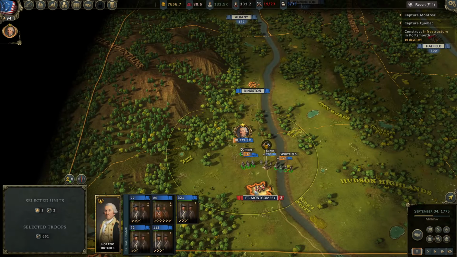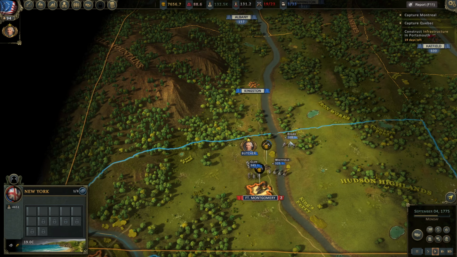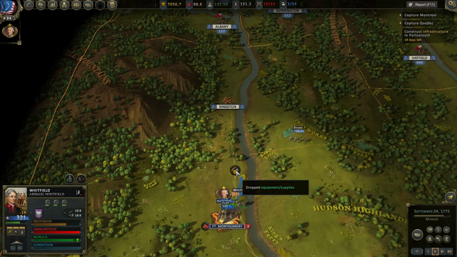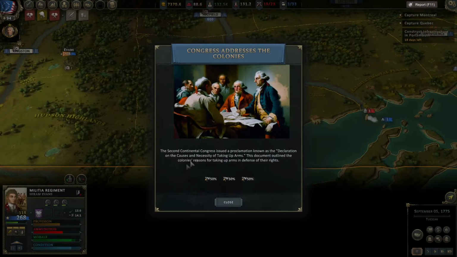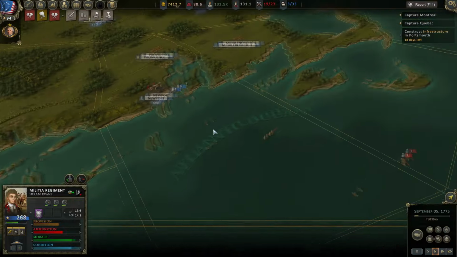All right, so Evans, I guess, is retreating, but the other 2 regiments seem to be okay. Hey, Evans, you suck. The enemy's already gone. Nice. Right, can you guys take that dropped equipment, please? Congress addresses the colonies. 50% recruits for Rhode Island, Massachusetts Bay, and Connecticut. All right, Evans, you can go back to New Haven just in case they come by sea.